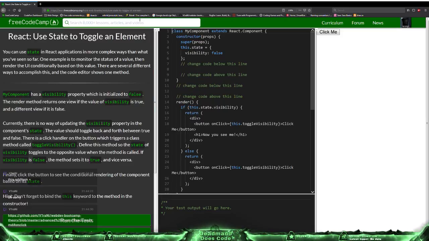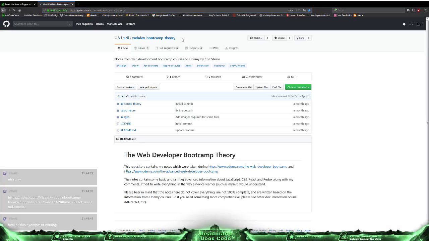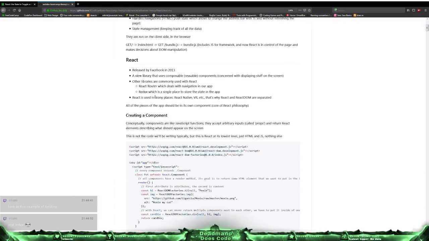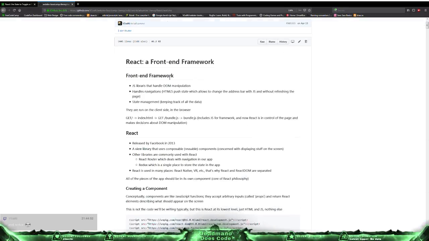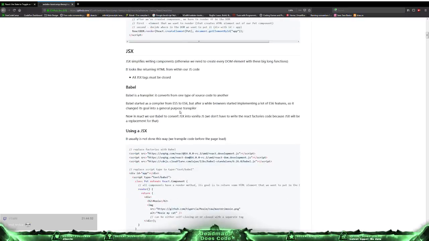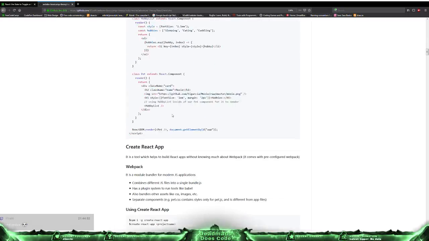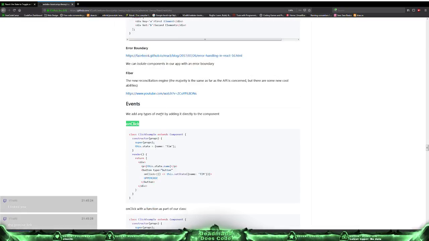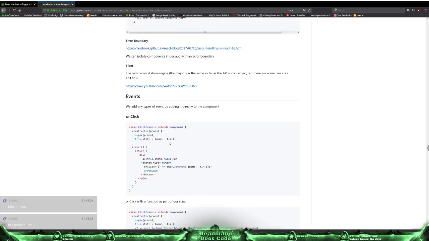Ooh, you did, I didn't realize your guide covered React, Varani. I thought it was just the JavaScript stuff. You also got React. It's under Advanced area, I think, right? Yeah, Advanced Theory, React. Now, if only you had like little links, like on Wikipedia, where it gives you an overview of what is where. Because there's a lot here. I guess I could use just the search part. Hey, and you figured out how to use the anchored links to link me directly to it. I know I didn't click on your link. I could have just clicked on your link. I know. Not that I didn't want to. I was remembering that you had that thing and then I saw the link.